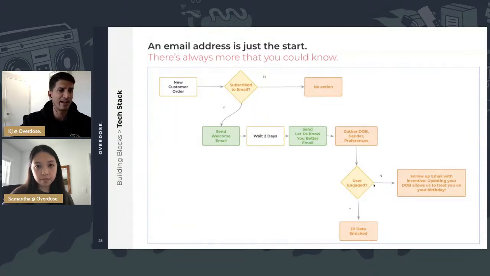If they don't engage, you can have a follow-up series that gives them more incentives. Things like, hey, you didn't respond to this, why should you give us more details? Oh, that's because you get a free voucher on your birthday, you just need to let us know your date of birth. Give them reasons to do so, and that will allow you to have as much data, which you will then be using in your downstream marketing channels when they do come and sign in or sign up onto your website.